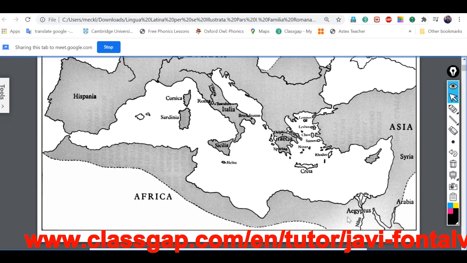Here we have a weird one. So this is Aegyptus. Aegyptus. Okay, let me explain a little bit about the letter Y. So the letter Y was a Greek letter actually. So some of these words with a Y are actually Greek words written in Latin. At that time, the Roman Empire had a lot of contact with Greece, and rich kids would learn Greek. Greek was considered a language of the elite, kind of. So many of the words that come from Greek have this letter, and it's a different sound.